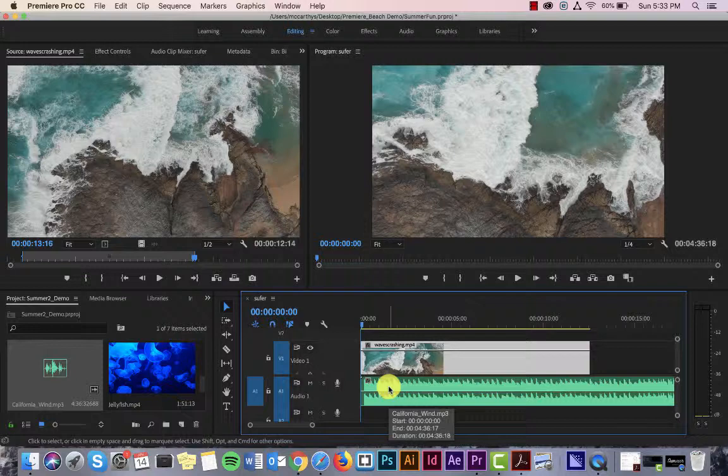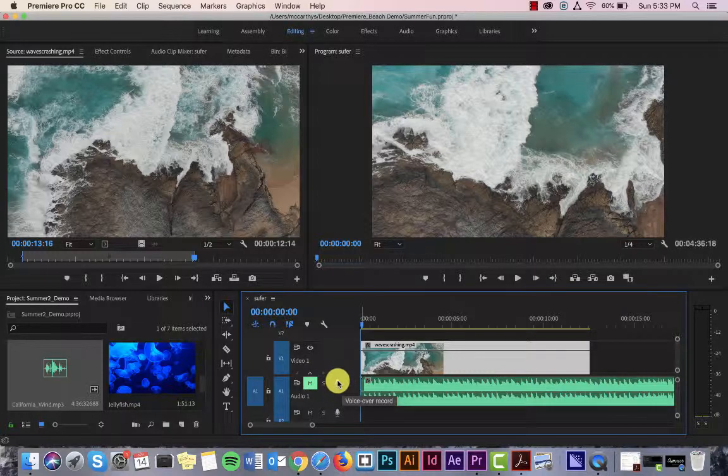Something important with the audio, you might want to have it from the beginning, so maybe there are some great ways to introduce the audio with the clips, or you might want to wait till the end. Either way, what you can do is always mute the audio, which is what I had to do a lot. So this is muting it. If you have several audios, this S means solo track, which means it will only play when you want it to at that time. And this little microphone means voice over record. So that's what those mean, but I like to keep mine on mute for a while, just until I get some editing down.